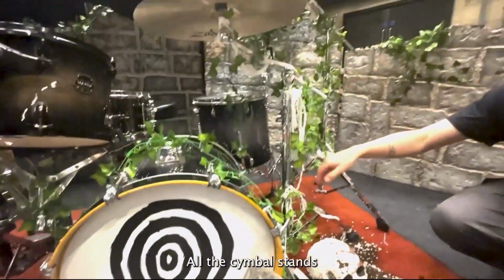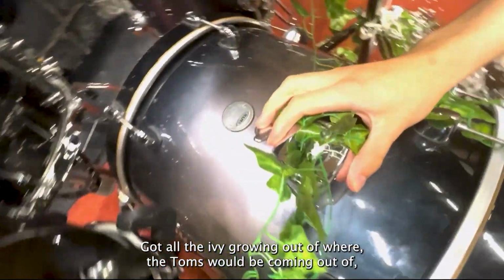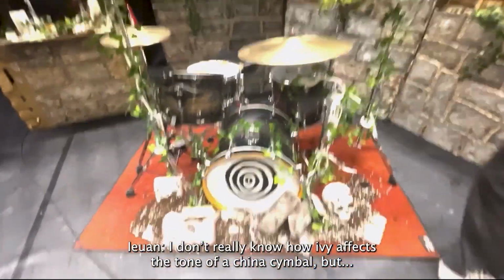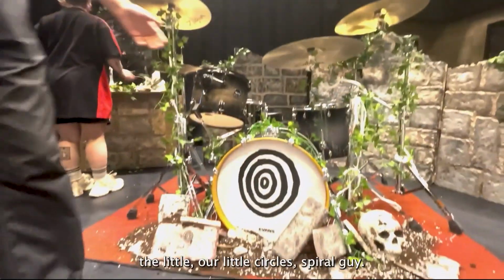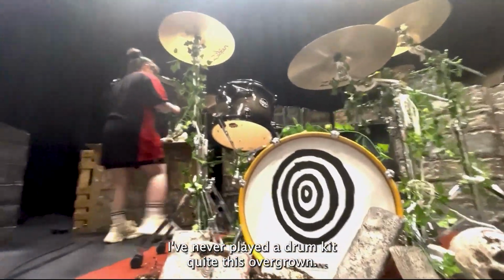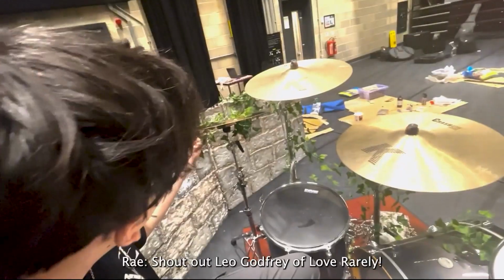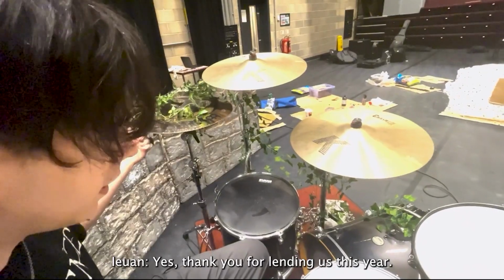All the cymbal stands have this rope around them. It's all been frayed to look super aged. Got all the ivy growing out of where the toms would be coming out of. What do you think the playability is going to be like? I don't really know how ivy affects the tone of a China cymbal, but a little circle spiral guy. Yeah, I've never played a drum kit quite this overgrown. We've got the ivy in the China. Shout out Leo Godfrey of Love Rally.